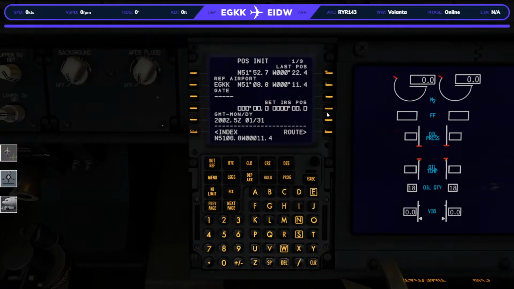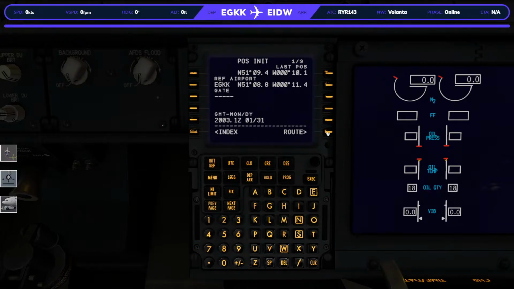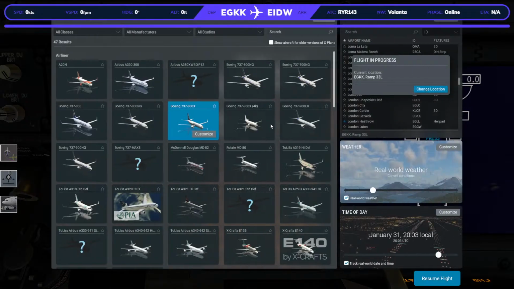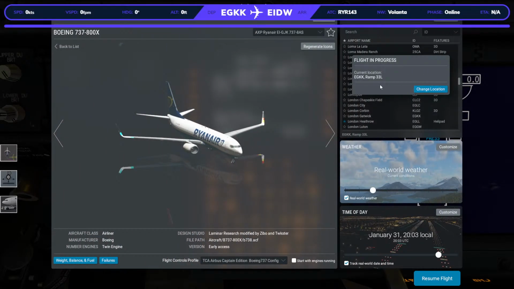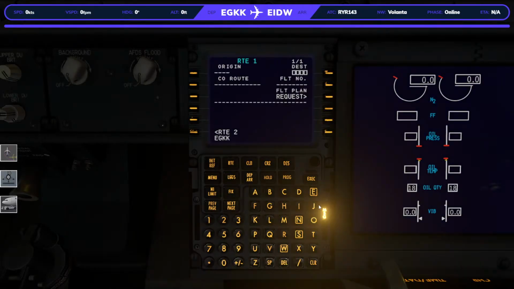Let's go ahead and use that value there. We could have used the GPS value as well, but that's fine. It's only a reference. And gate, I forgot which gate we were, I think 33L? Yeah, 33L. Let's go ahead and set that there.